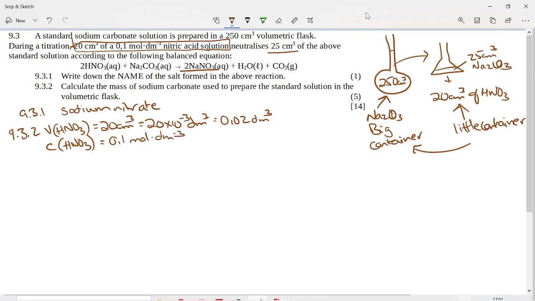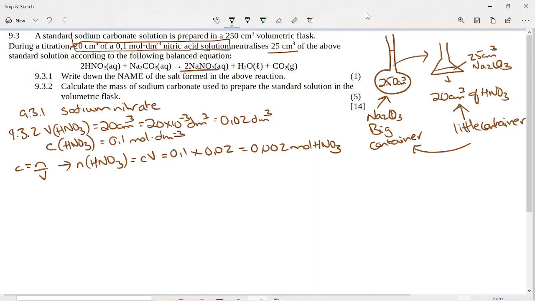Now concentration and volume are linked by the formula C equals n over V, because concentration is the number of moles per unit volume. But the first thing we always look for, what are we given? We're given information about nitric acid. We want to find the number of moles, which is given by little n. So if we arrange this formula, the number of moles of nitric acid will be the concentration times the volume, which is 0.1 times 0.02, which should give me 0.002 moles of nitric acid. So the first thing, find the moles of what you are given. We have checked that off.